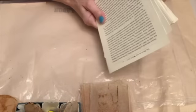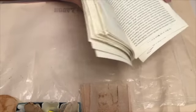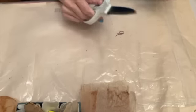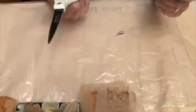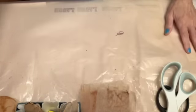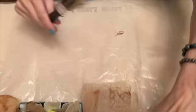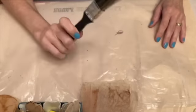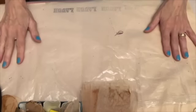This book fell apart as my husband was reading it because he'd read it so many times, and so I'm using its pages now. We also will need scissors — I think the little ones are probably better depending on the situation, but I got a couple of pairs here. Another thing that you'll need is a paintbrush — any size will do — and a pencil.